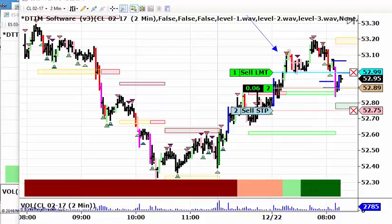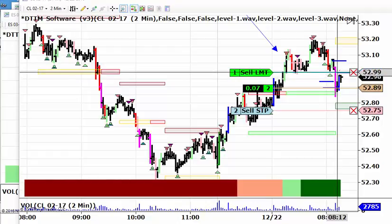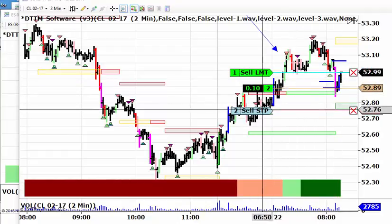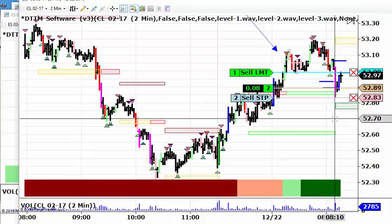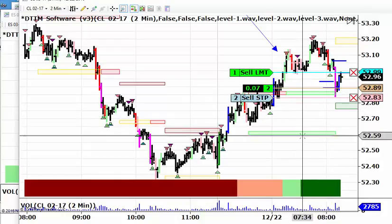Okay, just restarted the recording. We just had a bit of a bounce here. It hit 97 and our limit is at 99. So I'm going to adjust the stop here. Okay, we just hit our price when we get filled here. Just put it one tick below the low of that magenta bar. Magenta bar low is at 84, so put the stop here at 83.